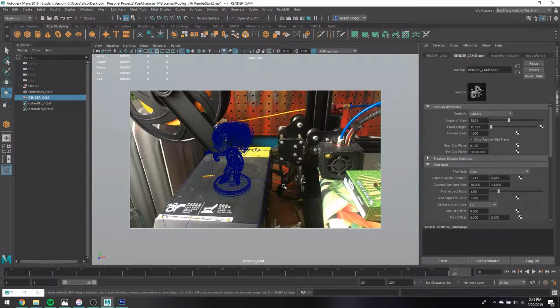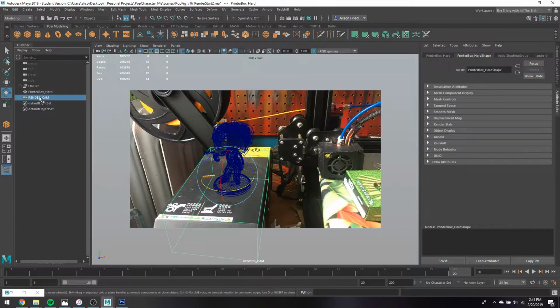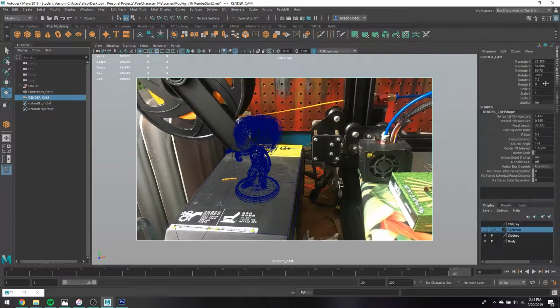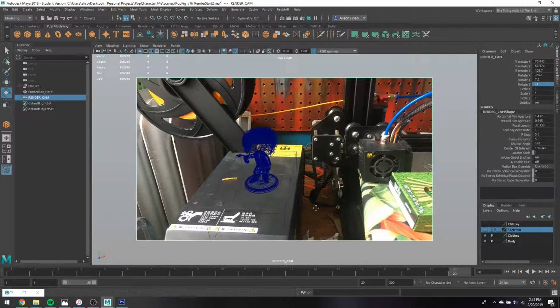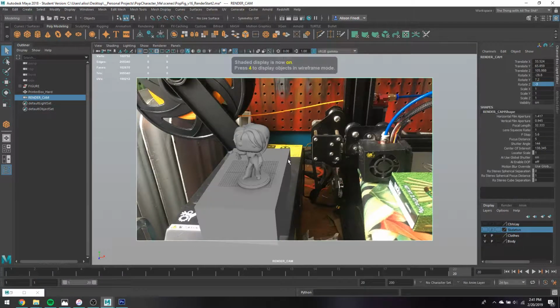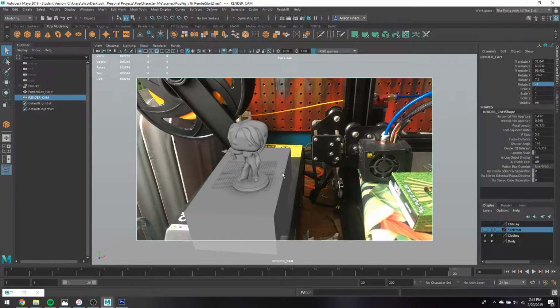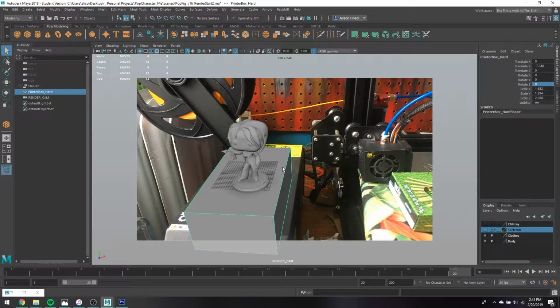It also seems like I'm having trouble matching the cameras or the rotation, so I'm just going to manually plug in maybe -4 into that rotation. You can see that the front angle of this now matches up a little bit better. But yeah, you would just basically go in and play with that until you had something that matched pretty accurately.